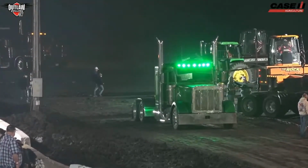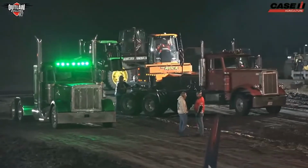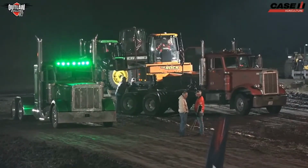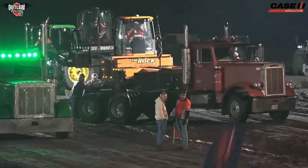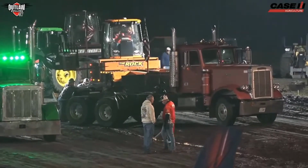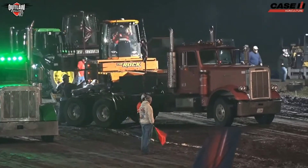Well, I think we got that accomplished. We definitely put on a show. We were talking up semis, growing this semi class here, and we were. Yeah, Rich is going to build another couple, two or three this winter, so that'll be good. So he'll have half the class, and then we'll bring the other half. Good deal. The fans love the semis. They love it. He's excited about it.